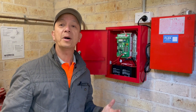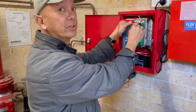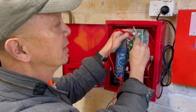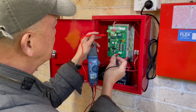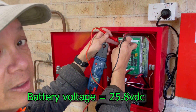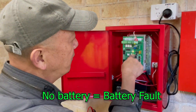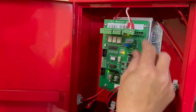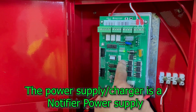We're going to make sure the battery voltage. So we have 27.4 volts — that means it's charging the battery. If I remove this, just running on battery only, the battery voltage is around 25.8 volts. So once you plug it in, you can see that there is a battery fault, because it hasn't charged the battery yet. So we plug it in for the power supply and the battery fault will clear.